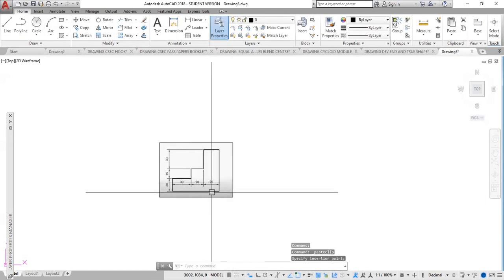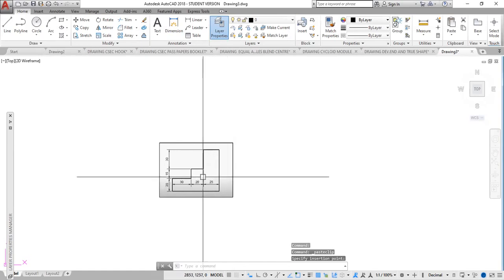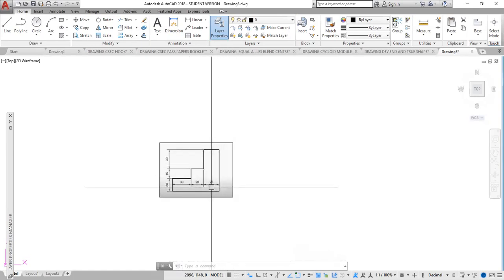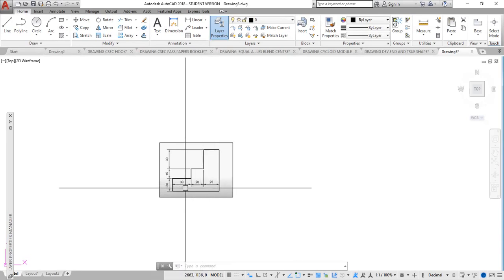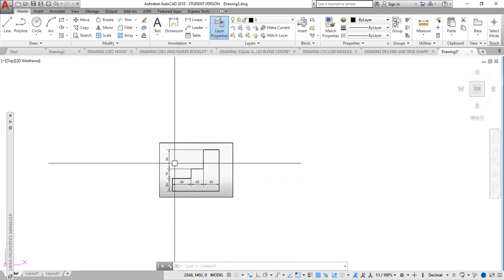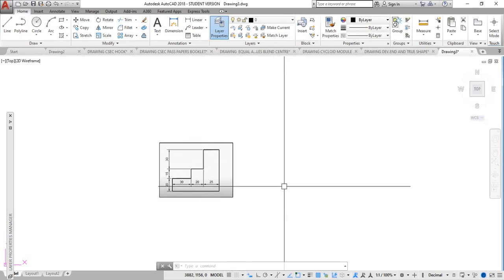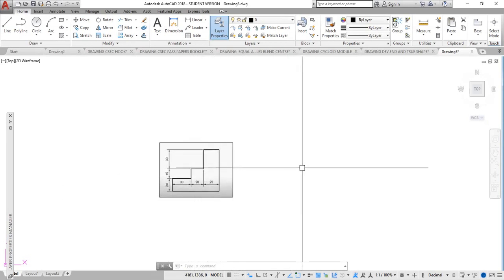All right. So this is what I want to draw. The dimensions for this are 25, 20, and 30. So the overall length for this is 100 by 90. For that size drawing, I would want a limit of 200 by 200. So the limit is determined by the size of the drawing.